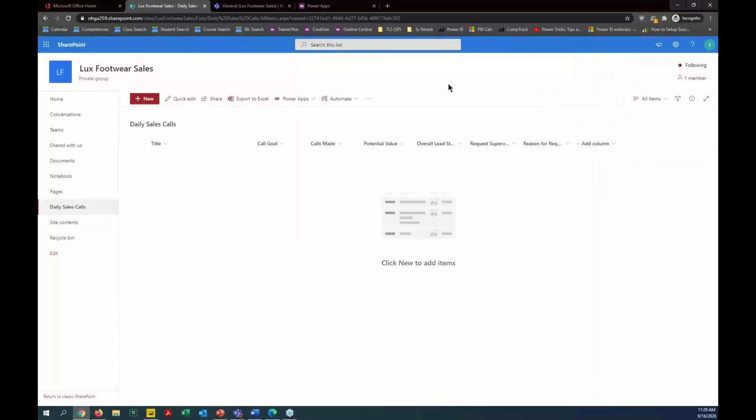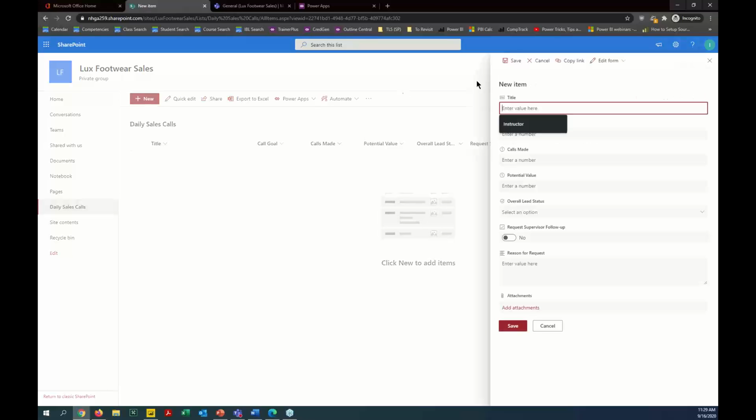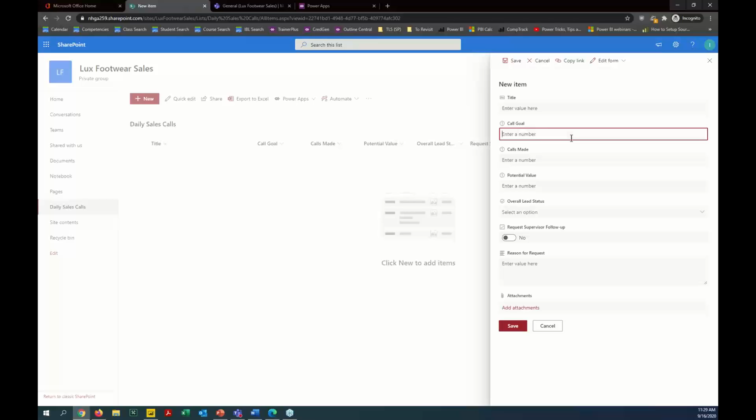Now, I want to show you the work that I've just done thus far with the SharePoint form, because SharePoint, if you don't know about it, is really helpful from this perspective. I mean, it's where I started. I built my initial process fully on SharePoint and then later migrated to a Power App. So in this instance, I'm going to create a new entry. I'm going to click New, and you'll see automatically SharePoint gives me a lovely form that lets me fill this information in.